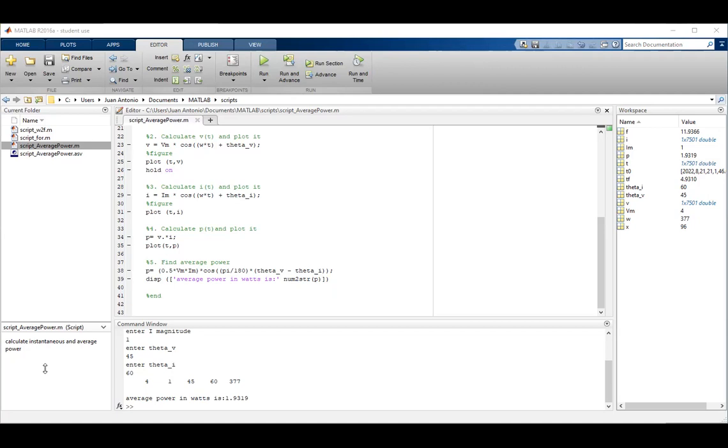I'm zooming in, zooming out, and I can use this little hand to pan around and look for specific places, like if I'm looking for some specific information.